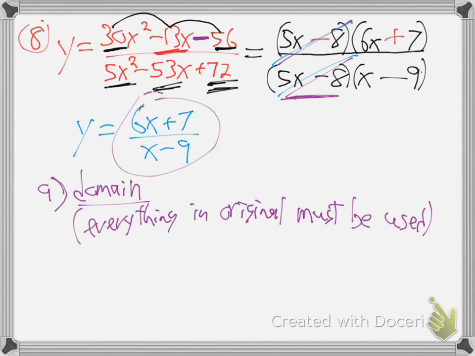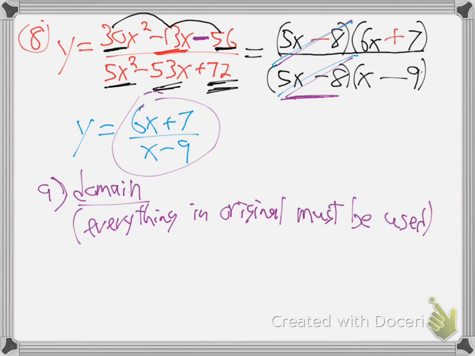Is this making sense? This is weird. It's weird that we have to use it in one part and not in other parts. That's what the student was noticing and emailed me, and he was sharp to notice it. That's exactly the issue. Why are we using the 5x minus 8 in one part, and then we're not going to use it when we do the vertical asymptotes or anything else? Well, that is what we do, because it really was there. I mean, we can't pretend it wasn't. It really was there for a second, which means it really is going to be a problem for the domain.